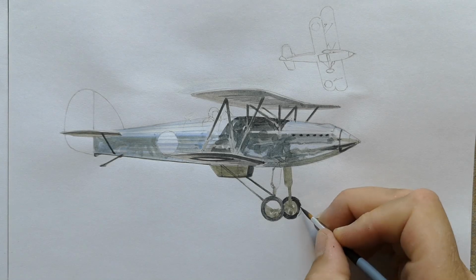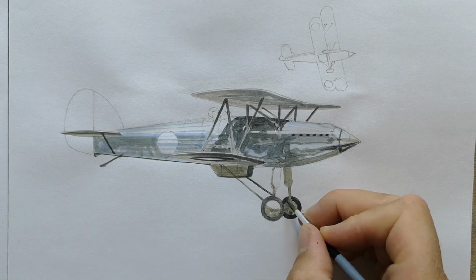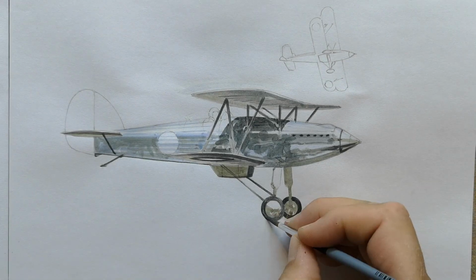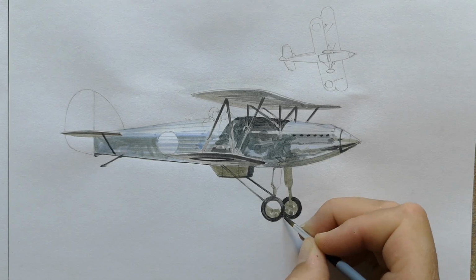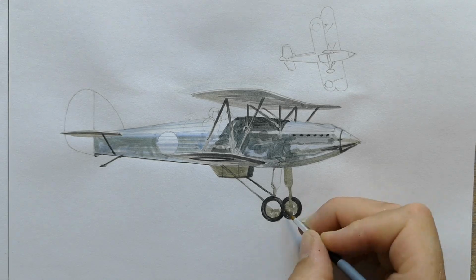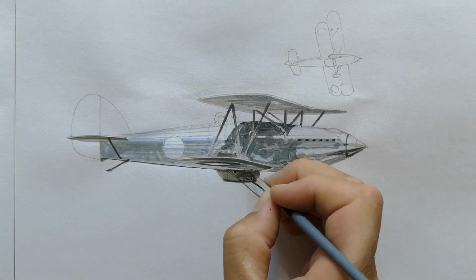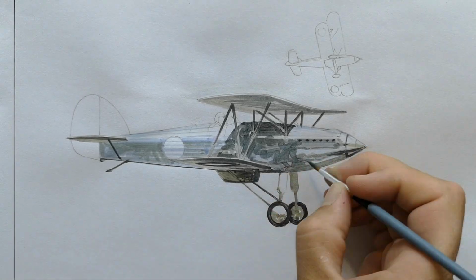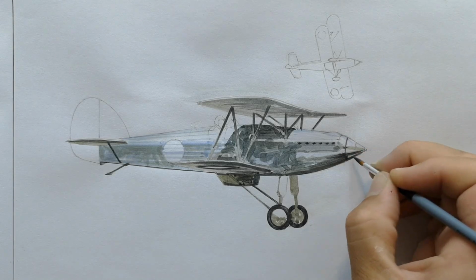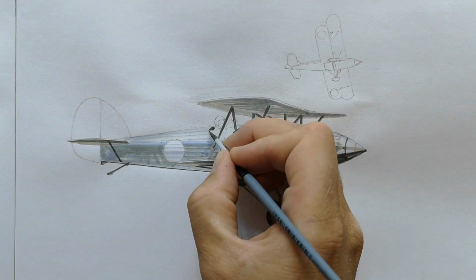I know for myself, when I started my career as a full-time artist, being at college, doing these exercises, drawings in class, that was great, that was fun. But the minute it was more on the commercial, more serious side, the pressure was on, and it became more difficult, more challenging, and it's understandable. And it took a while to work through that, just to get back to the fun element, back to the part where I was no longer intimidated by my own canvas. I was the boss of what I was doing.